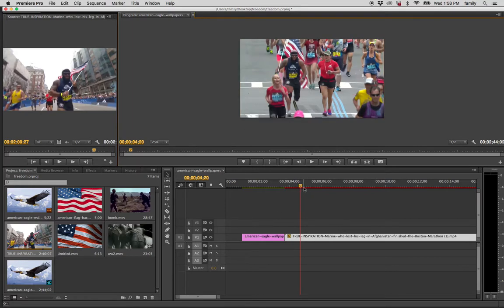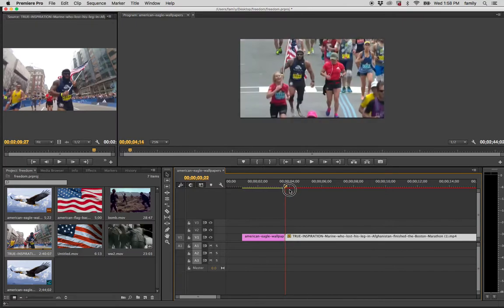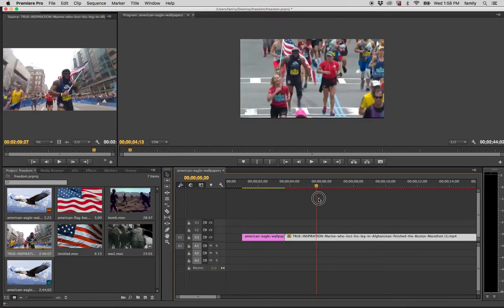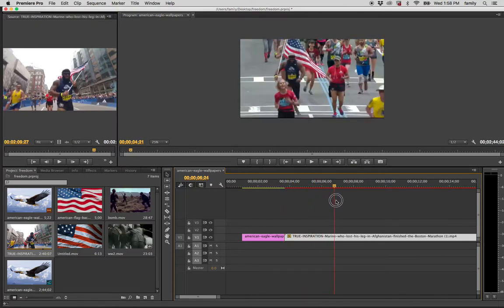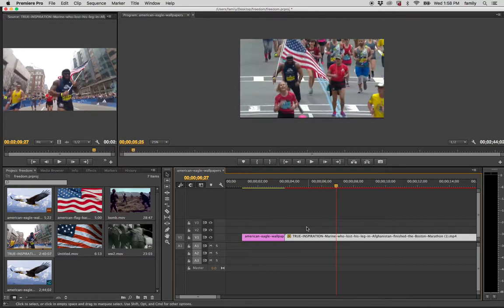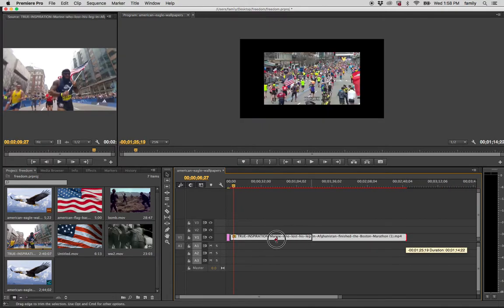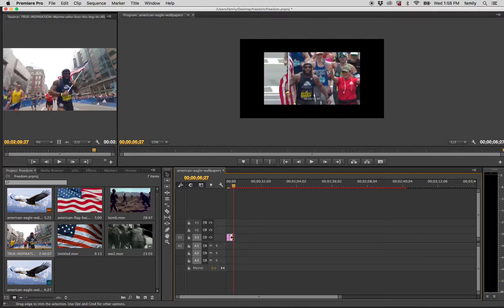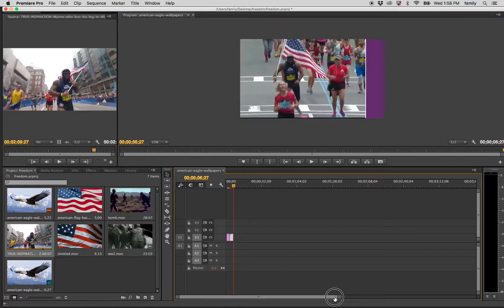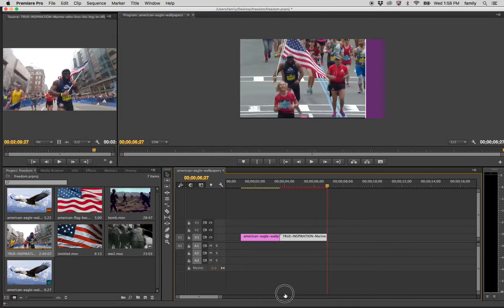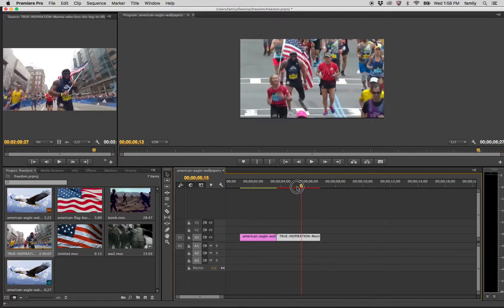Alright, that's like a 40-second clip. I don't want that much of a movie. I just want maybe 2 or 3 seconds of that guy running. There we are. So once again, with my move tool, I can crop this end down, all the way down there. It's non-destructive, so all that file is still there. If I want to bring that movie clip back, there's still some there. Good.